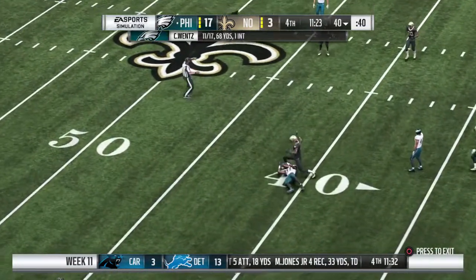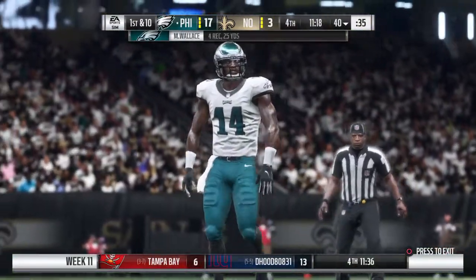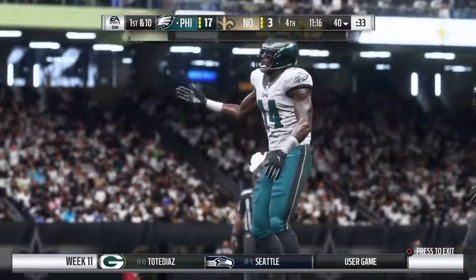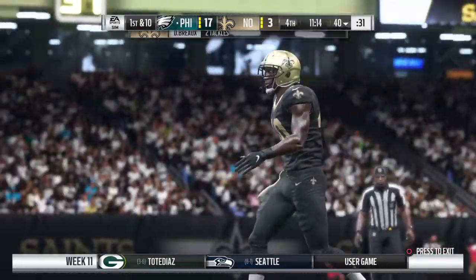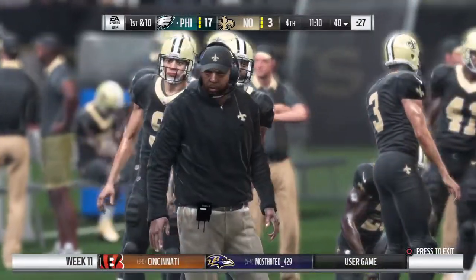Open man left side is Wallace, complete. And down he goes, but he takes it up to the 40. He got 18 yards out of that one, and it gets him a new set of downs. They have the nice cushion. They just want to pour it on right now, still throwing the football.